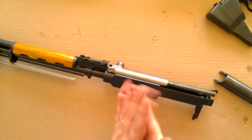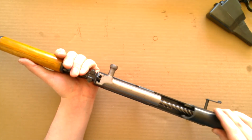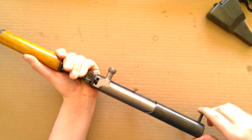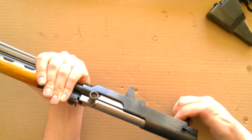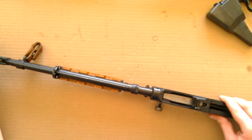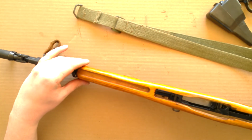These guns are made for the battlefield. They'll definitely do well at your local range with a little bit of dirt in them. So pop that back on, a little bit of tension. Be able to feel this. There we go. Clicks in, back on. And I like to put the bayonet up for one, so I don't scratch the wood as I'm putting it in, and two, it just makes it a little bit easier.